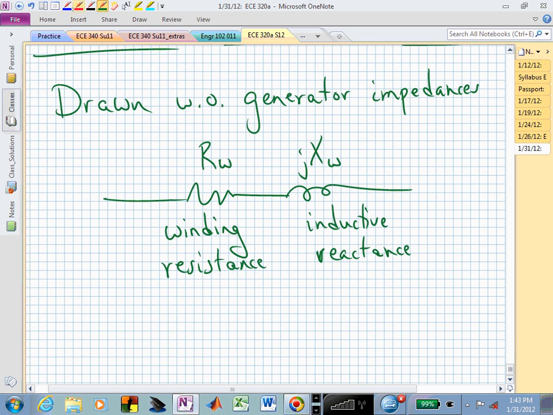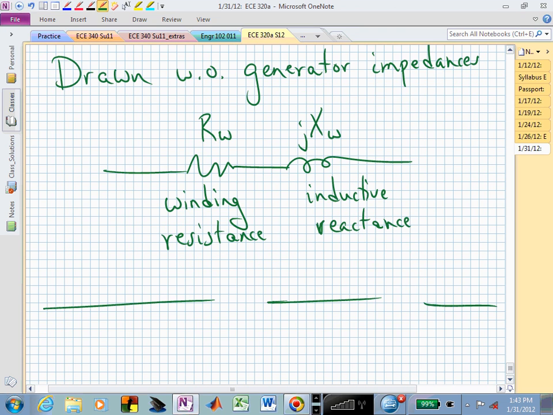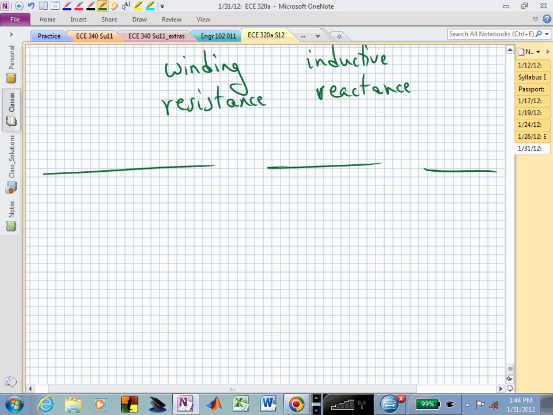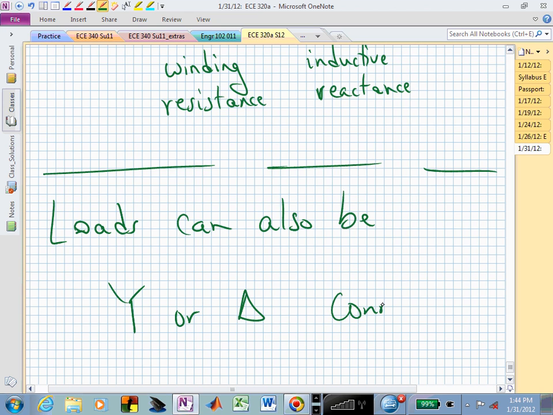Now, that was just the source side of our big picture, where we have our source, transmission lines and transformers, and our load. What do you think happens at the load side? Two hair dryers and a cell phone, right? If it's balanced, we have 3 hair dryers. But how are the loads configured? How do we interconnect the loads? They can be Y or delta.